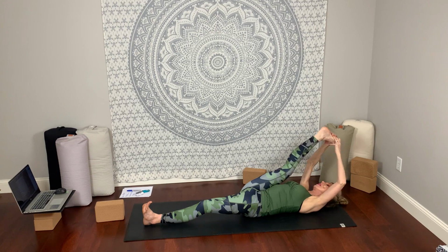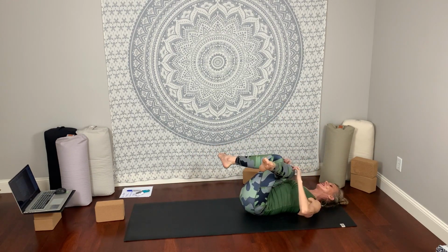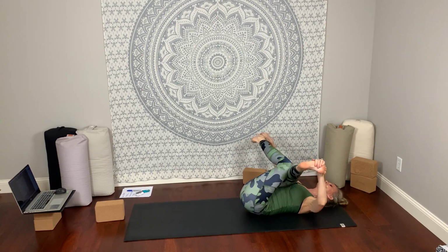Go ahead and pause. Bend the right knee. Bring it over the left thigh. Hands to knees, shins, ankles, or pinky toe edges of feet. Rock a little side to side, just stretching through that right glute. Just a bit more that right hip.